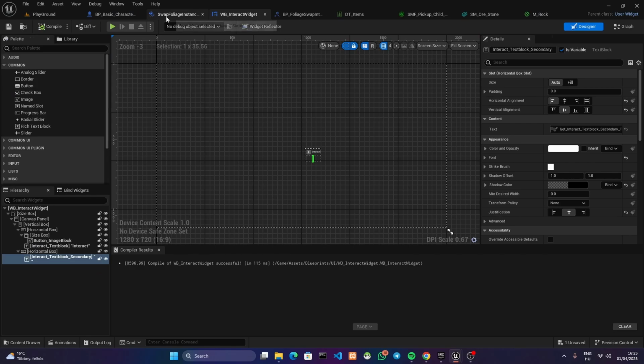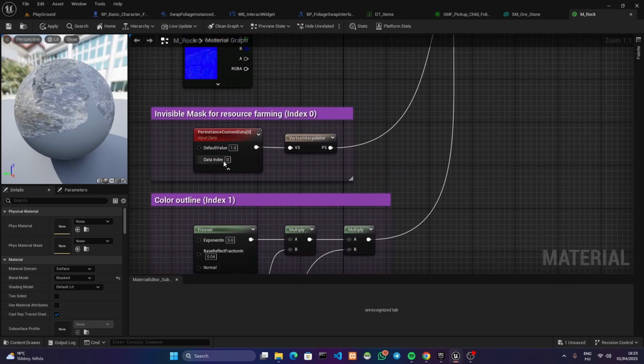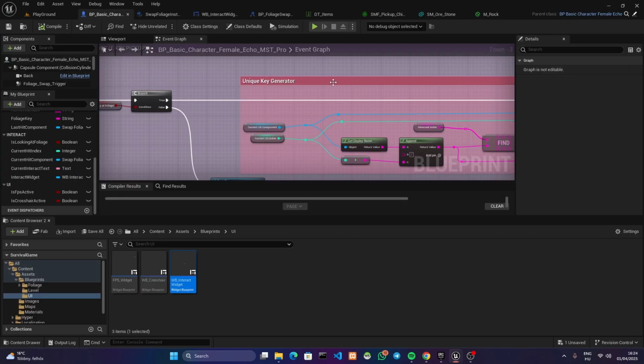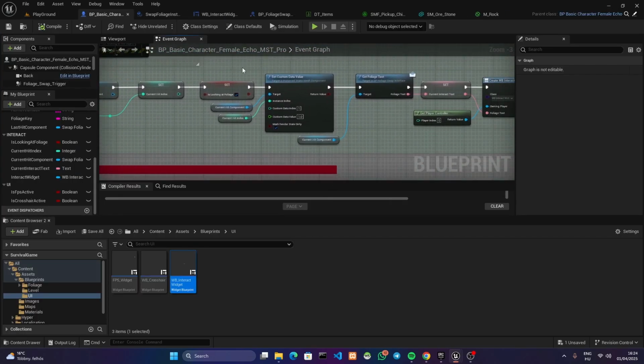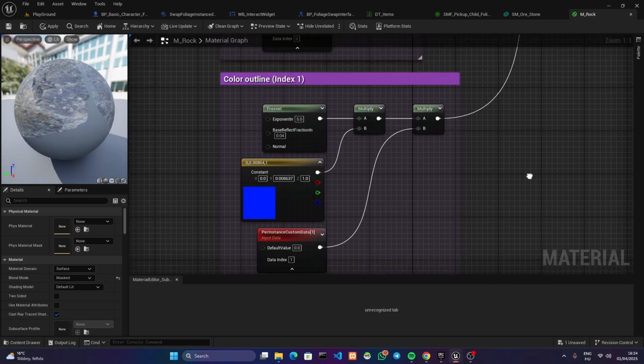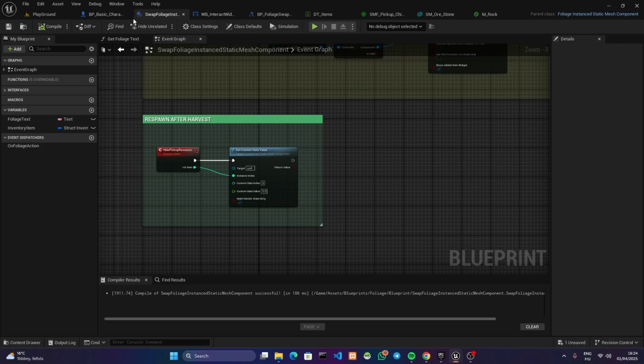And that's what you see that I do here in real time, is that I'm setting custom data values. For example, here, set custom data index 0, so 0 index, 0 value, that's invisible, okay? And then, for example, the outlining right here: data index 1, data value 1. What does that mean? Data index 1, data value 1, well, I'm outlining it. So I either make it invisible, visible, or I outline or not outline, depending on what my custom data values are. And that's how I create it, basically.